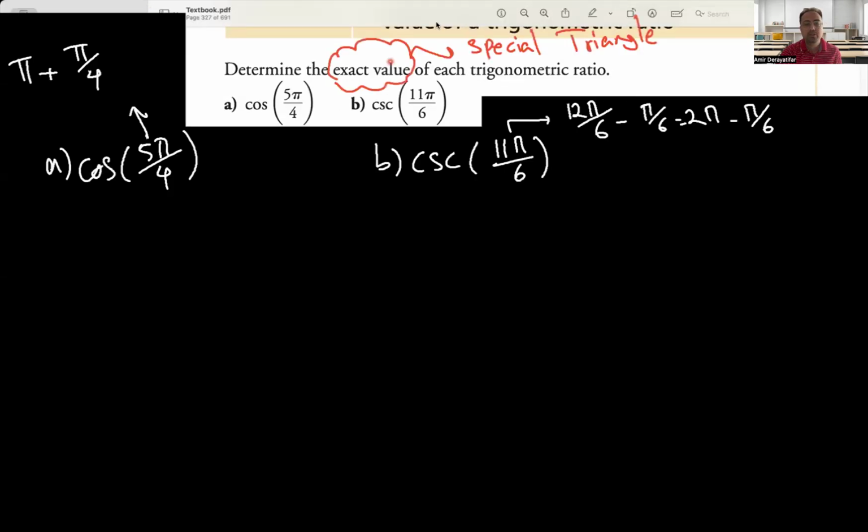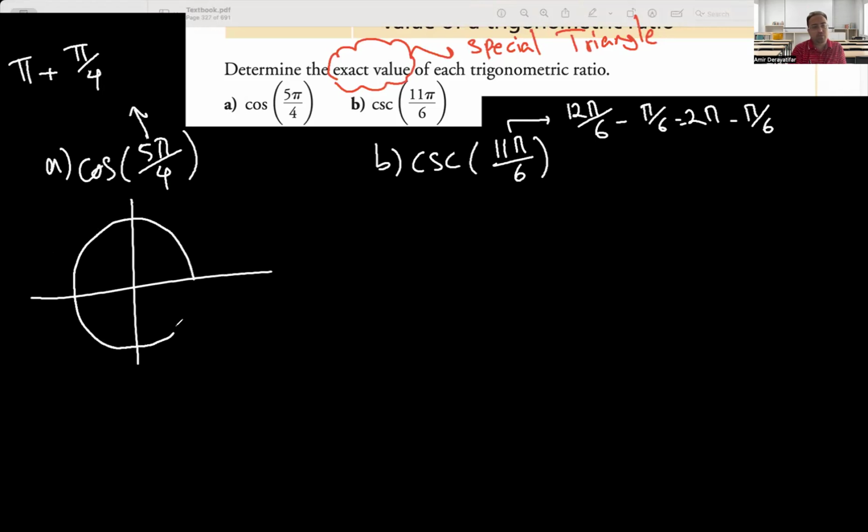All right. So, for part A, I'm asked to figure out cosine of 5 pi over 4. I know it's pi plus pi over 4. That means if this is my unit circle, pi radians means 180 degrees, right? So 180 degrees or pi radian would be located at, so I know that 0 is right about here. So pi radians would be here. I'm going pi over 4 more, or 45 degrees more. So this is where I'm going to land. I go perpendicular always to the x-axis, always x-axis.